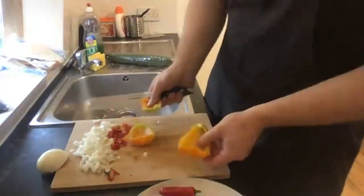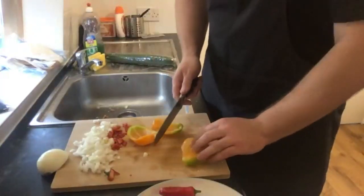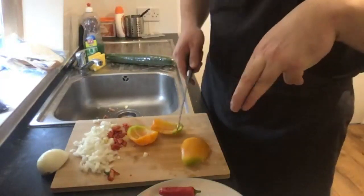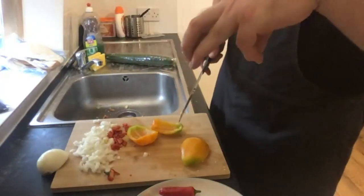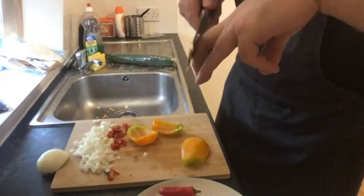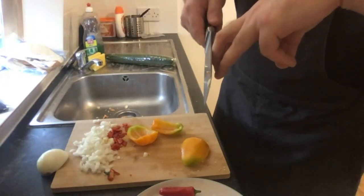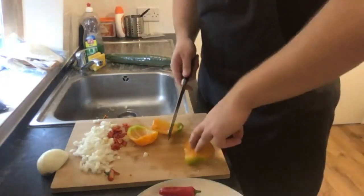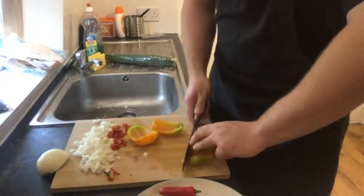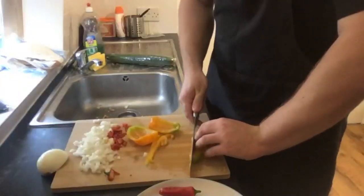So we've got three bits of pepper segment here. The best way to do it: have three fingers like this, put your middle finger in front of your other two fingers and curve them. What will essentially happen is your knife is never going to leave that part of your hand, so you can chop in complete safety. Thumb on the back, and then you get those nice long slices with absolutely no hassle at all.